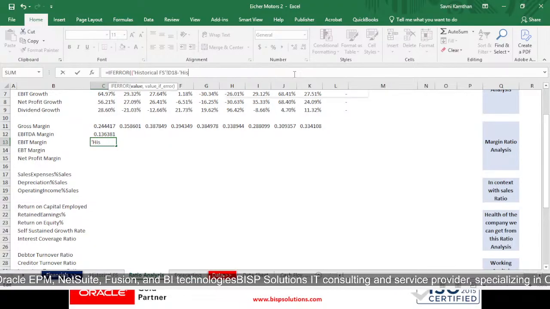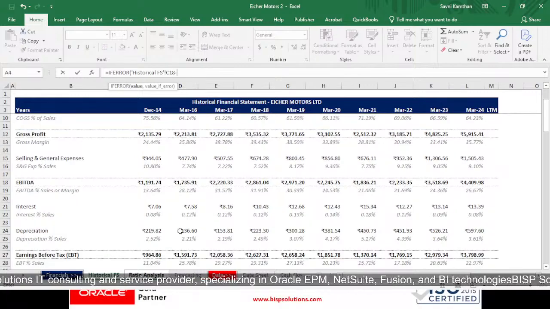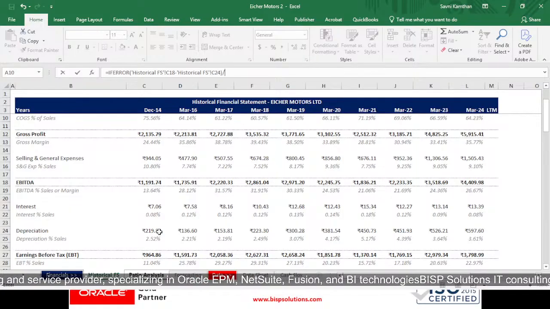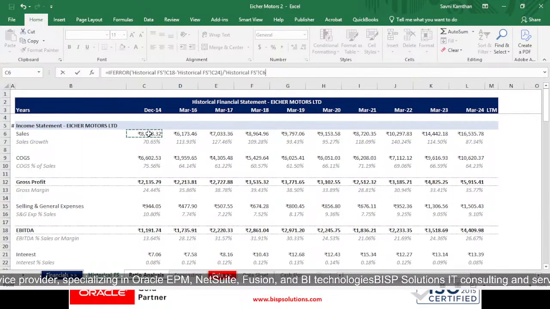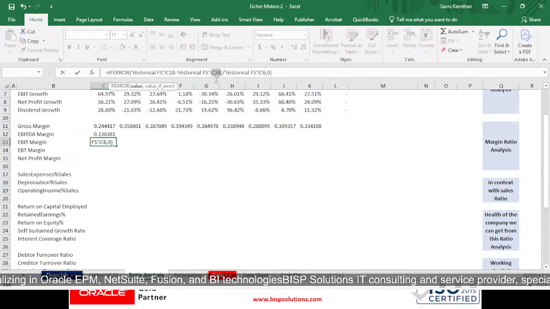Again we can type this. So for EBIT margin, we will be taking our EBITDA of December 14 minus our depreciation. This is done. Then we will be dividing by our sales and 0. Okay, it is showing that there are few arguments, so I will be taking this also.